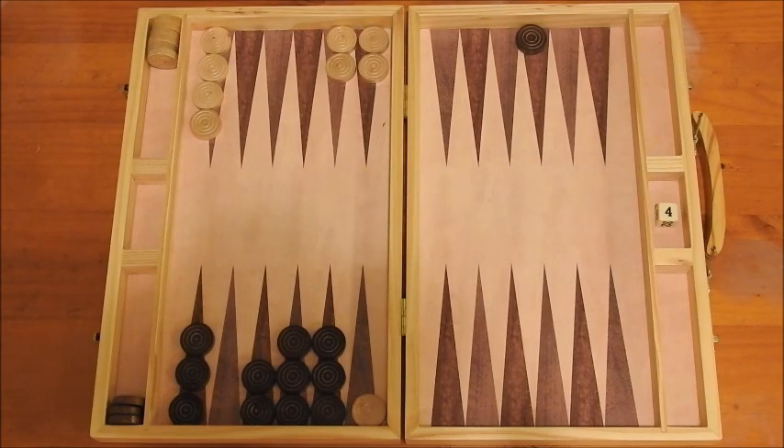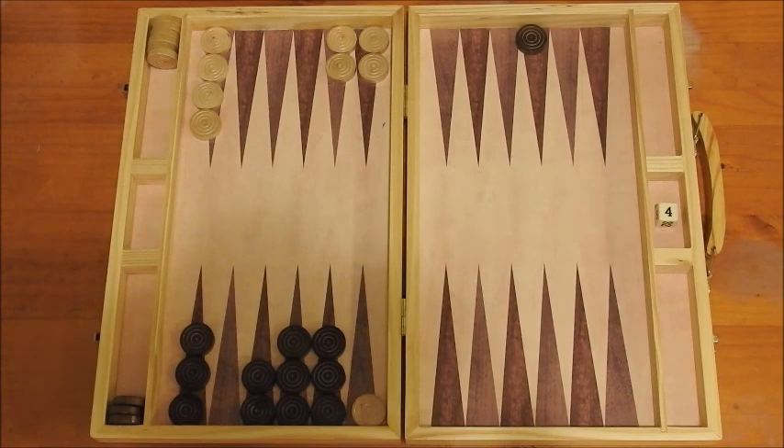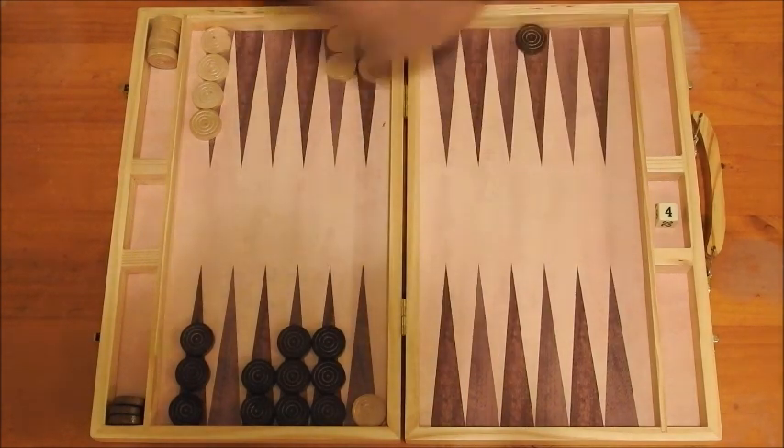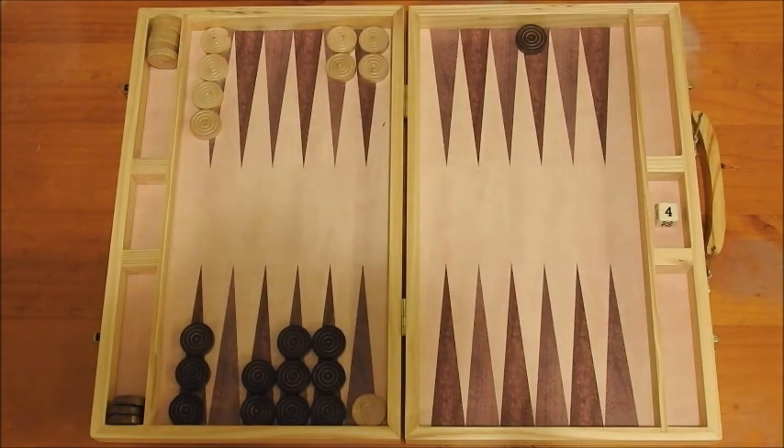Now I will leave this analysis video where we are. In the next analysis video, I will show you what happened from here right to the end of the game. Here, you would think white is in a winning position, and you'd be right. White is definitely in a winning position because he's taken more checkers off the board. Black's not too far away from his own quarter, and white can also easily get to his own quarter. Would black do another hit when white tries to escape? Or would white do another hit on black? Anything's possible at this stage, but it definitely looks in favour of white to win.